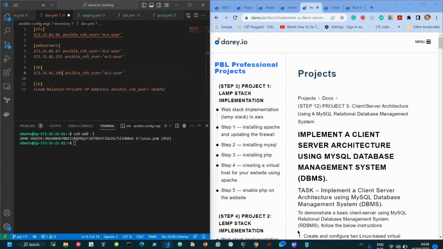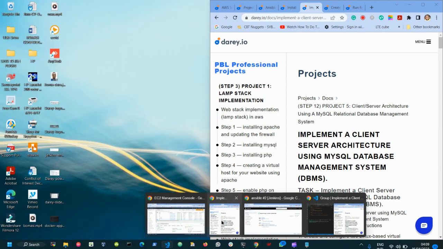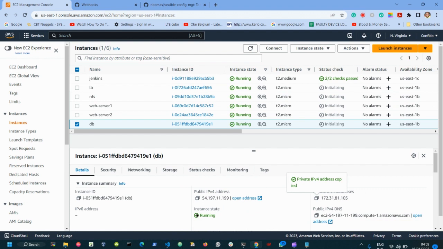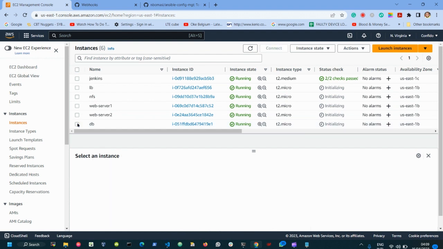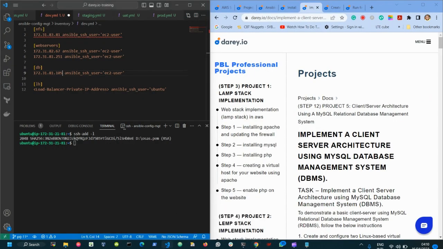So it's remaining the NFS. Let's check if we have copied for LB rather. Okay, LB. So the private IP of LB. Copy that of LB. The private IP of LB is the last one that we are copying. Control V.